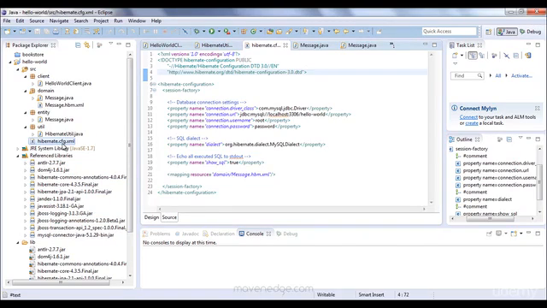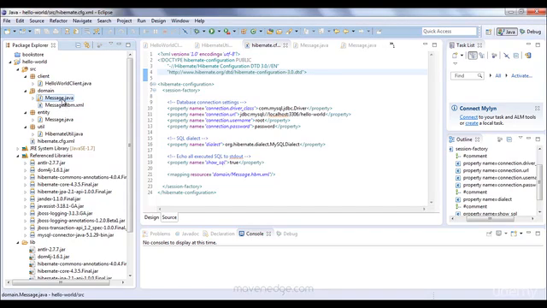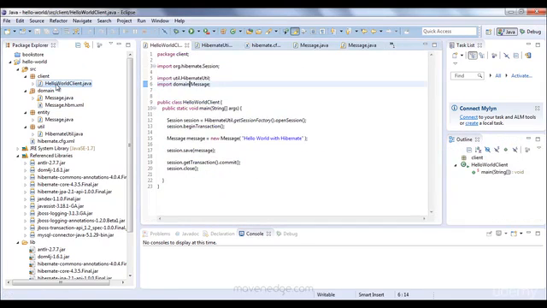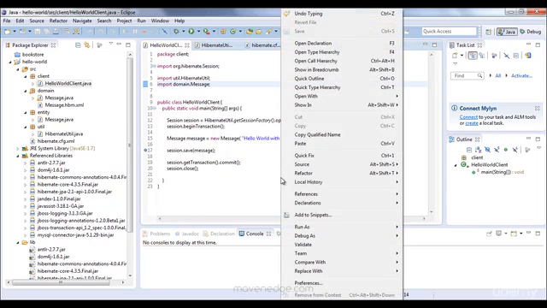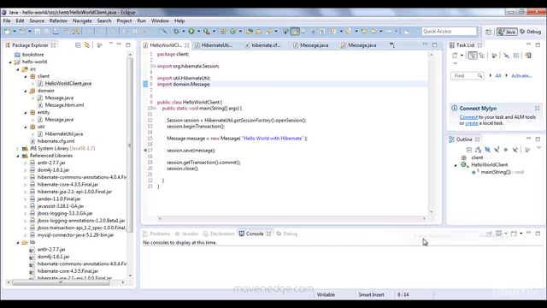Yeah. So we've got this Hibernate configuration file in place. And first we're gonna start using this Hibernate mapping file to map this message class to the message table. Later we're gonna use JPA annotations as well. And both these files are in the same package. So let's go ahead and have a look at this Hello World client class. And we're going to go through this code using the debug mode. What I want to show you is how the state of the message object is going to be changed once this line 17 is executed. So I'm going to place a breakpoint here and run this code in debug mode.